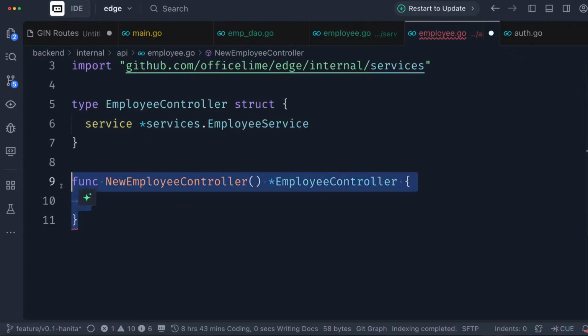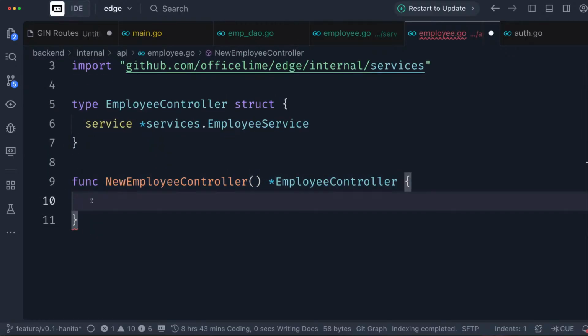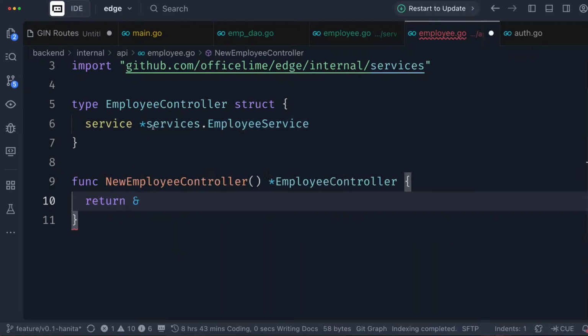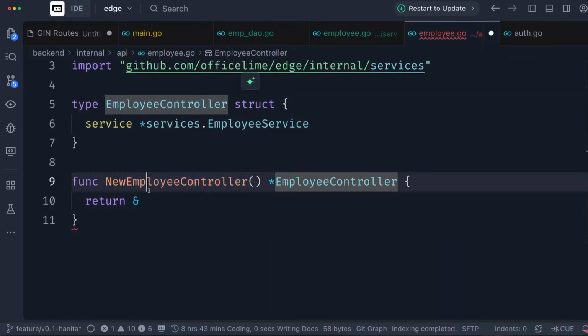This feature allows you to create a method out of it. That's the idea of what you're doing. So you return a pointer back to what you're doing.